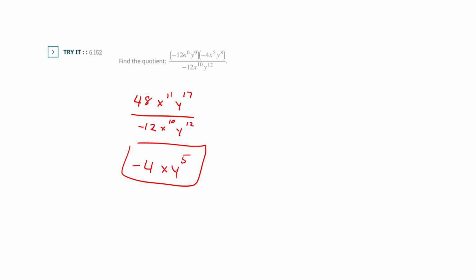So what I was going to say earlier is this is factored. These are factors here, and so actually the -12 and the -12 could cancel, because this is all a list of multiplication, so that's all factors. So those could have canceled and we could have seen right away that, but we wouldn't have had to do that.